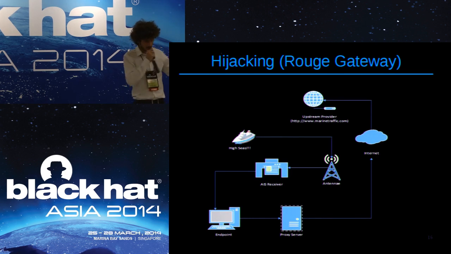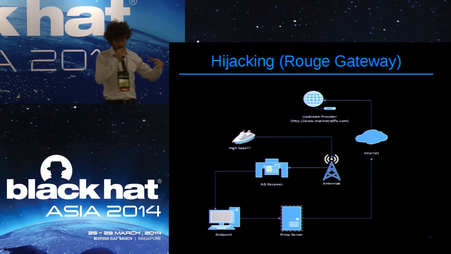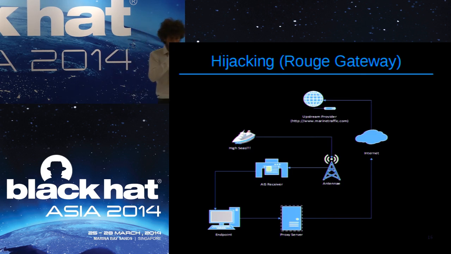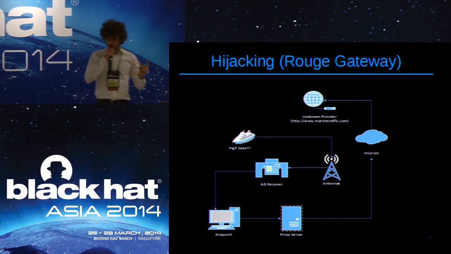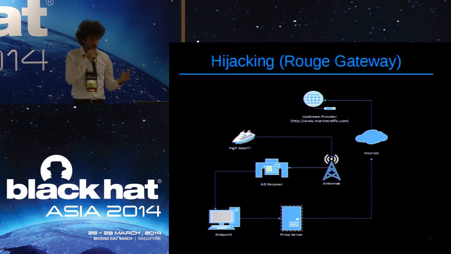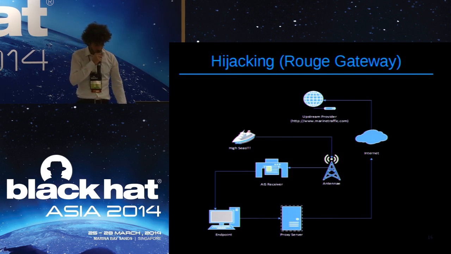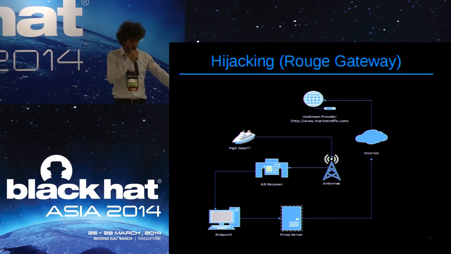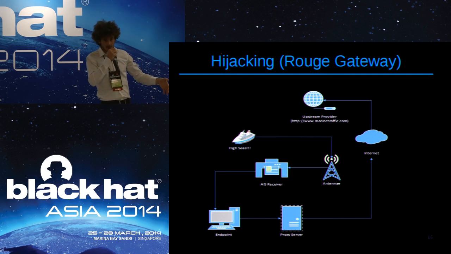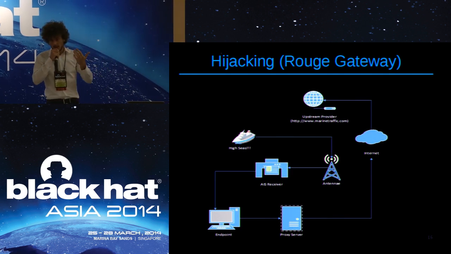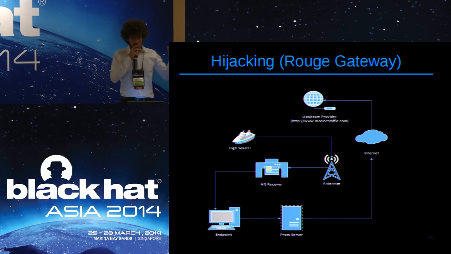We can also do it, as in the example here, by setting up a rogue gateway. For example, here in the hotel, we are near the port. We can buy one of these dongles that costs $20, a kind of USB key normally used to receive TV or radio streams. We plug it into the computer, have an AIS receiver that demodulates the traffic, and then we can use our computer to receive AIS information broadcast by the ships here in Singapore harbor. Then we can hijack the traffic, and modify it as we upstream it to the provider. So it's like a rogue AP, but this is a rogue AIS gateway.